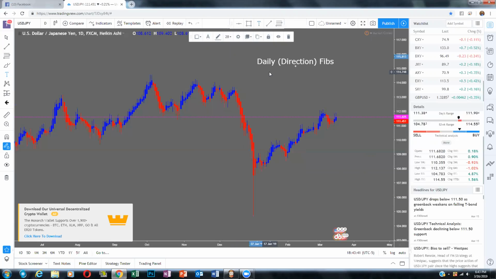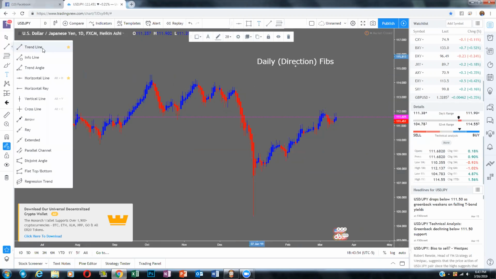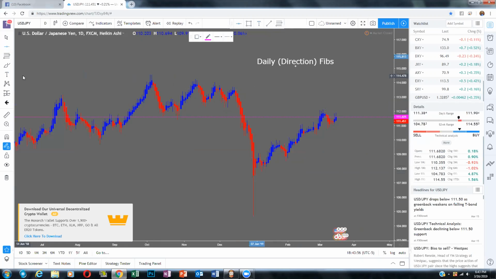So on my daily chart, once I figured out my direction, what I want to do is drop my support, and then I want to drop my resistance. So I want to drop my low and then drop my high. I go in order. I pick the horizontal line, and then I go in order of how the colors start. So I always start with the left, so that every chart that I mark up, I'm not looking at different colors, and therefore I don't get confused about what I used for this chart, and so forth. So just keep it simple. I just use it in order.